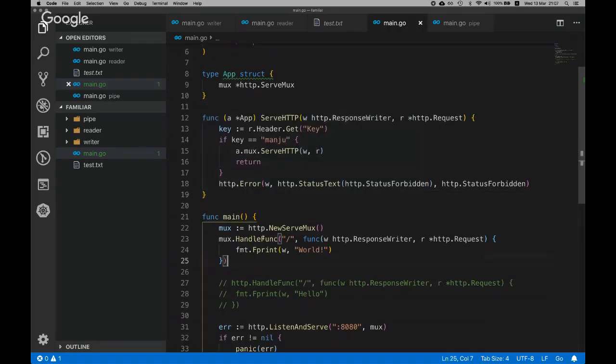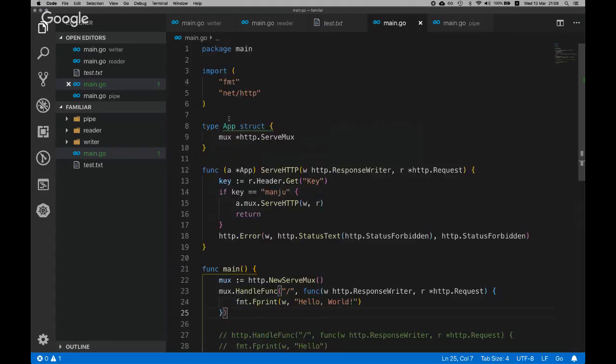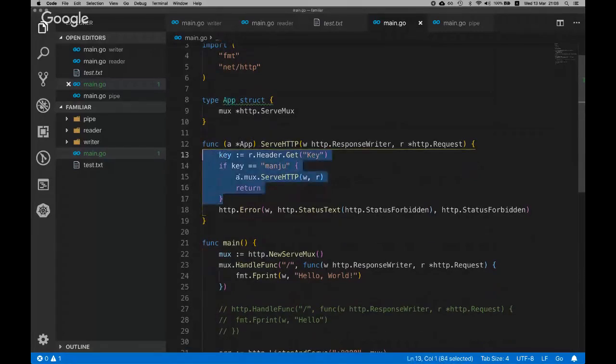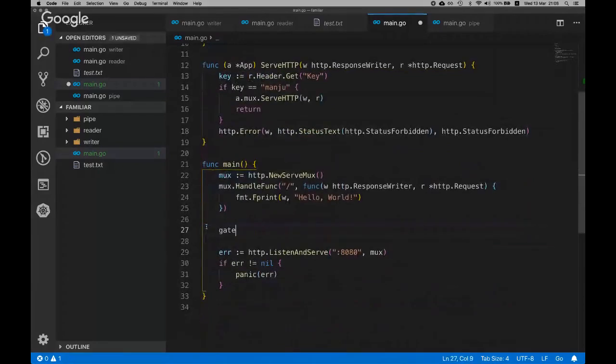Okay, so now I have an app. Previously we had a hello world. This can be your application logic or your reverse proxy or whatever. But I call it app, when it's actually an API gateway. If you can see here, a simple API gateway. So I call it a gateway.